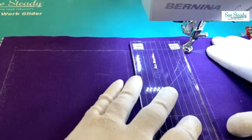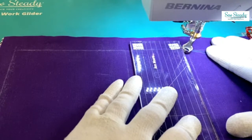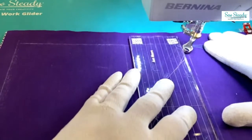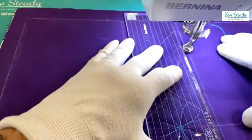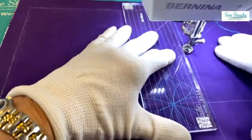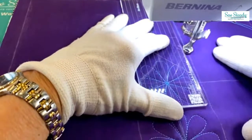There's that fly again. I'm doing 4 tiny stitches and then I'm going to stitch. And of course it's going to stitch perfectly. Look at that. A little extra noise in it, but that's okay.